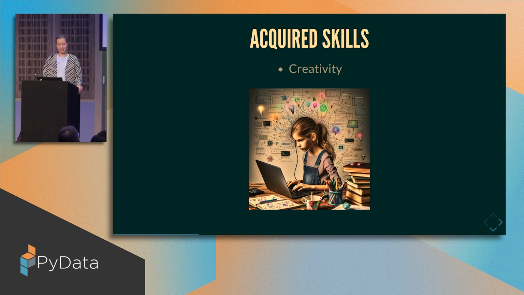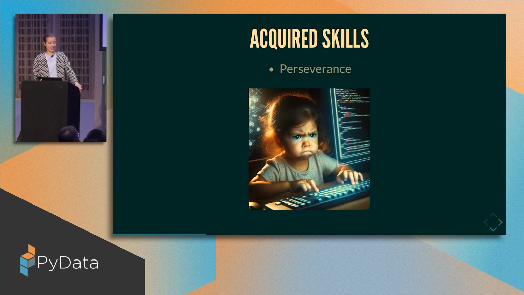And the last skill I chose as an example is perseverance, which I find, I love that picture. It was so much fun to create them with the prompts. So we all know that coding is challenging and that not every solution is simple or straightforward. And perseverance is the ability to keep moving towards an end goal, even if the path to it is difficult. So with the right encouragement, children will learn how to try again when they fail.